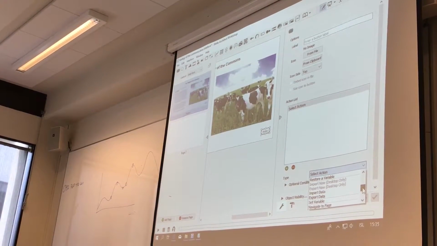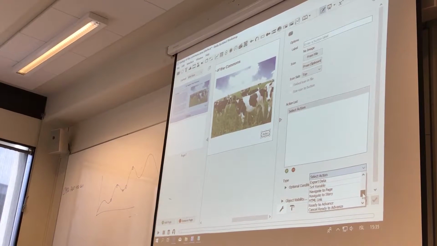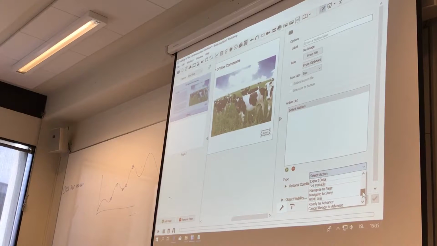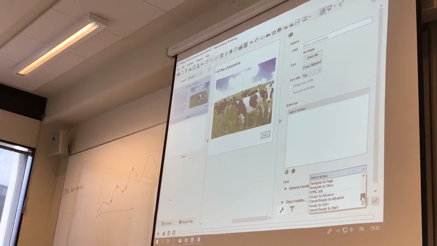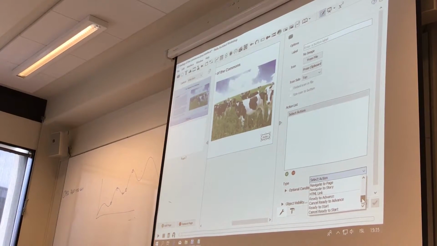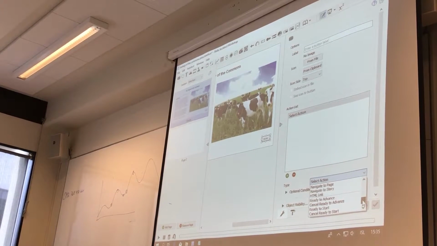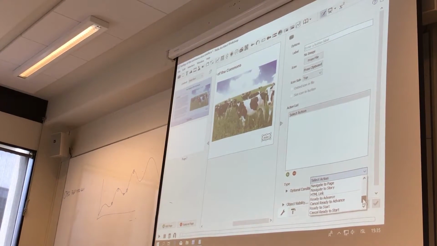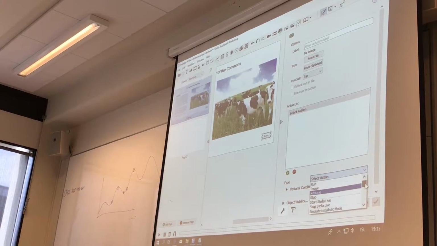It can set decisions in the model. It can navigate to a page. It can navigate to a story. It can go to another link. Or, of all the things that we'll do today, it can mark the player as ready to begin the game or ready to take the next step in the game. Button's a good object to know about.